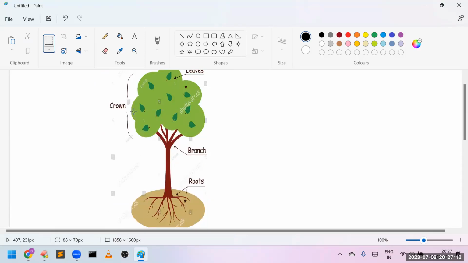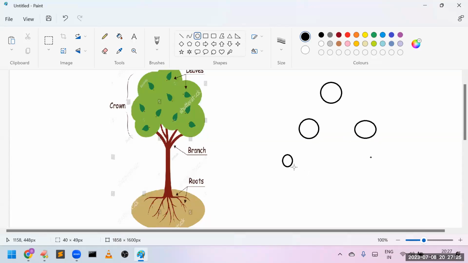We have leaves, branches and roots, but this is completely different in programming. First we will represent the root, then the remaining nodes are called branches or leaves. Like this it will be attached. The topmost node is always called the root, and the remaining nodes are attached like this.